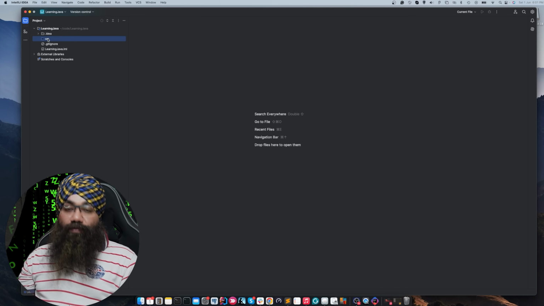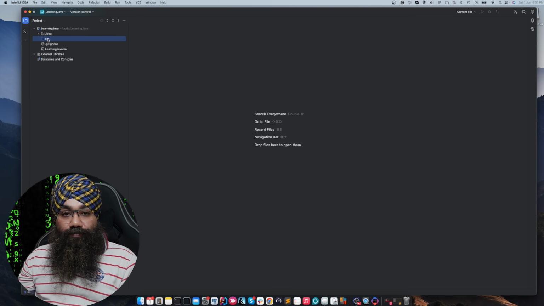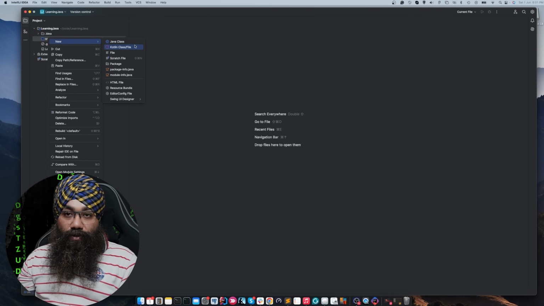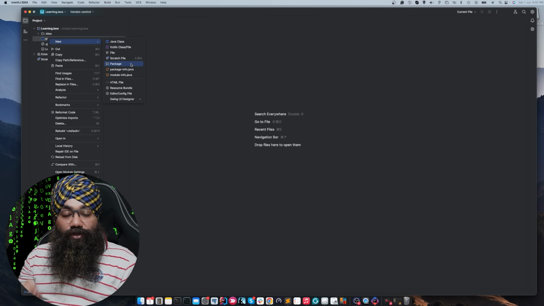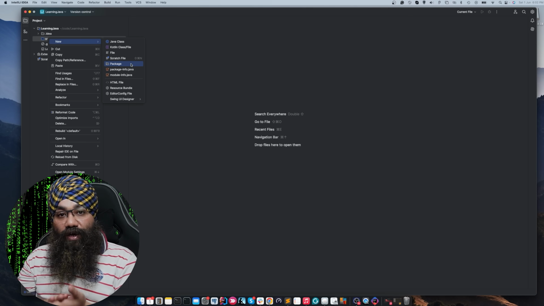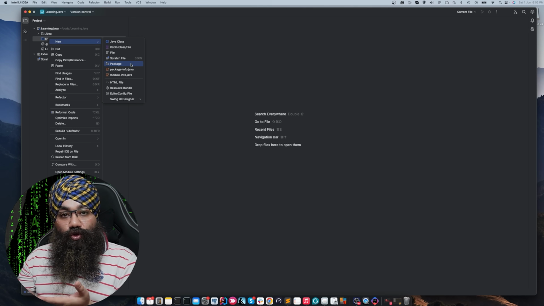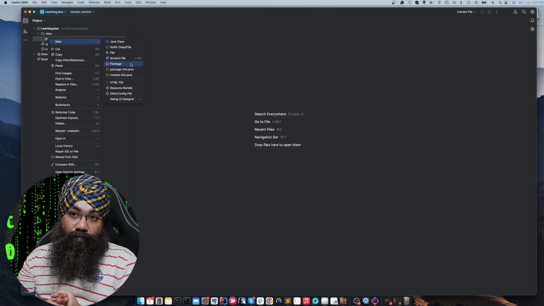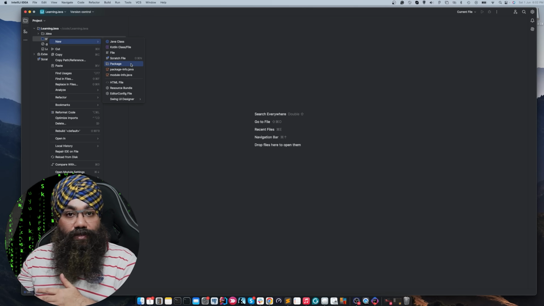What we'll do is create a package inside this SRC folder. The general naming convention for creating a package is the reverse name of your website. In my case, my website name is hello1consulting.com.